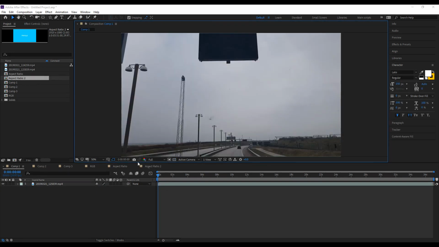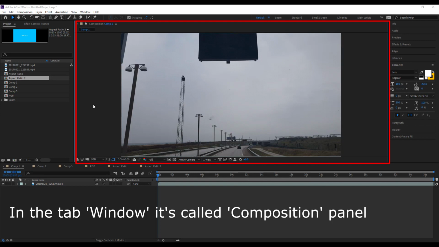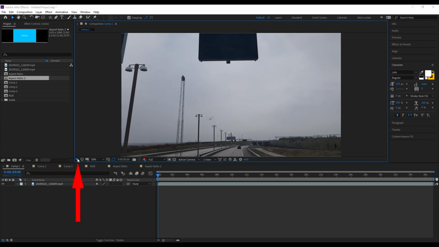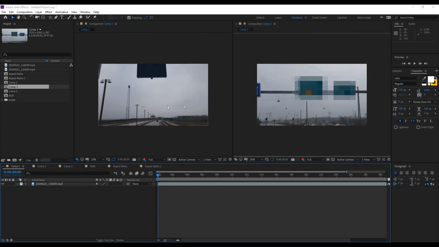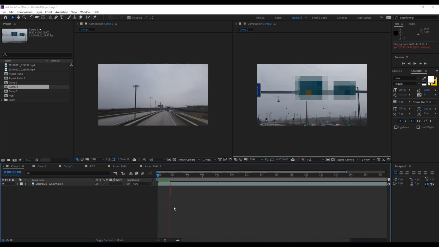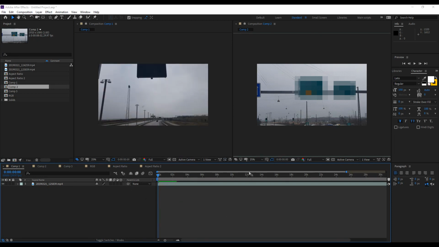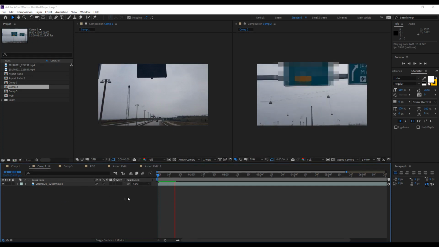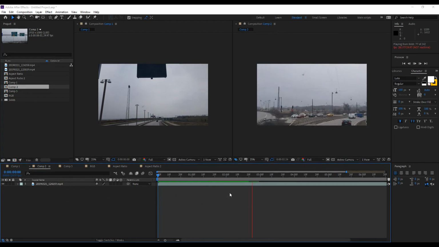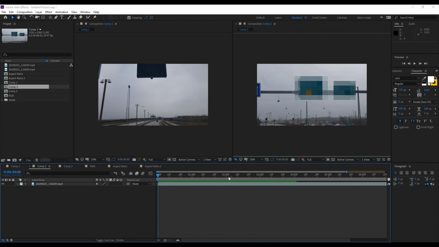The next panel is Viewer panel. If you have two or more viewer panels, you can click here and it will always preview this view. For example, right now I have two panels. The first one displays composition 1 and the second one displays composition 2. If I press spacebar, it's previewing composition 1. But if I click on always preview this view for the second viewer panel and press spacebar again, it's previewing composition 2. So this button controls which viewer panel plays audio and video.